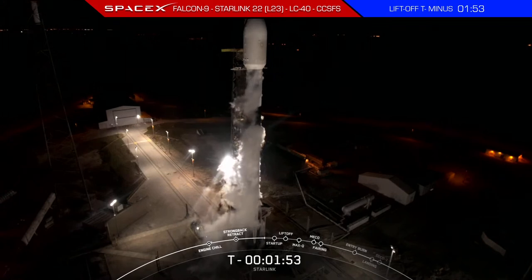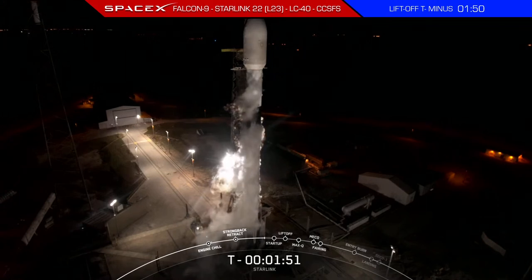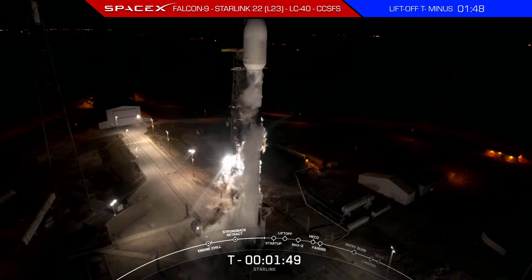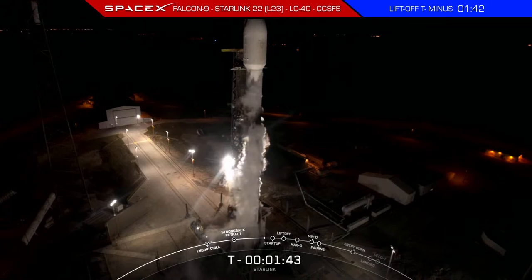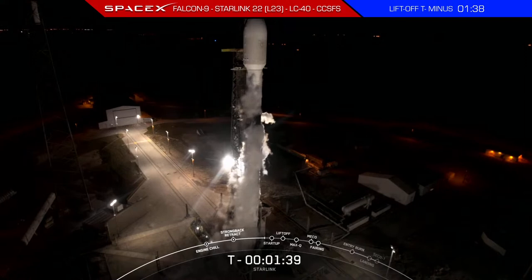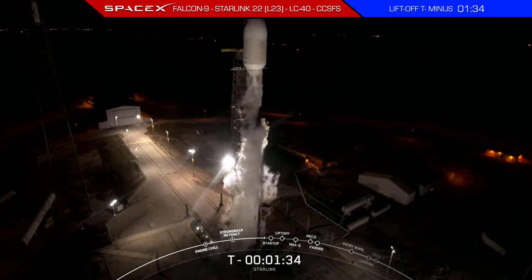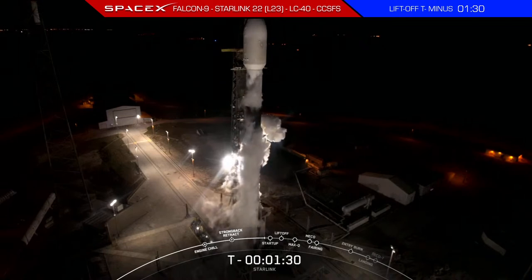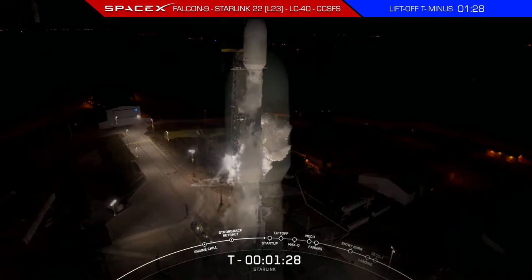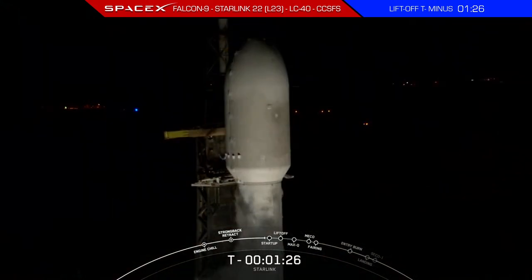And at this stage, the vehicle should be completing second stage LOX loading. Stage 2 LOX load complete. And there's the call out. That is the last of propellant loading for Falcon 9. We're continuing to see liquid oxygen being vented from the transport erector lines. This is normal and expected for us at this stage in the countdown. Ground gas closeouts.